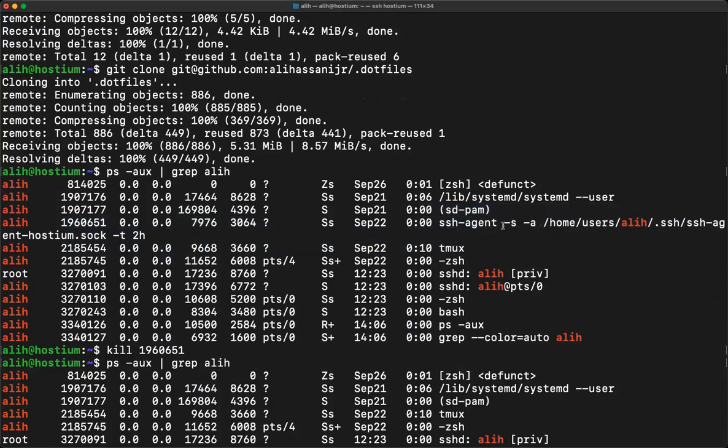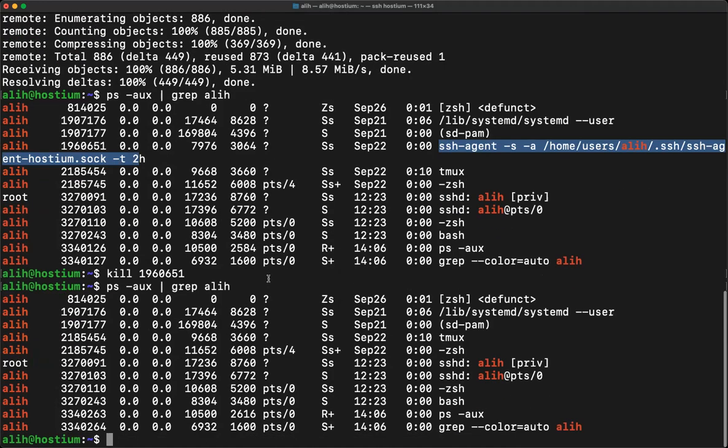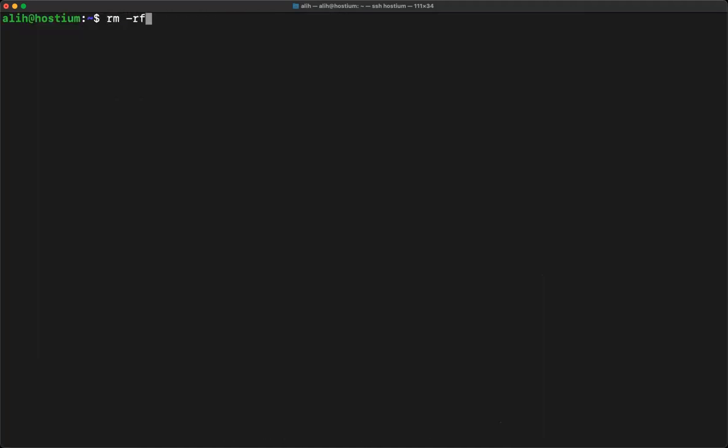And again, the reason for this is that I've set up a script that gets called every time I log into this machine to either create a new SSH agent process or start or attach to an existing one. And the way it's attached is through the process ID, but I just want to kill it just to make sure that this is the effect that you will be seeing when you try this on your own.